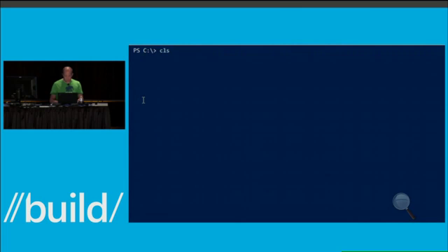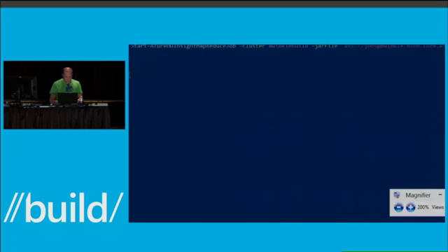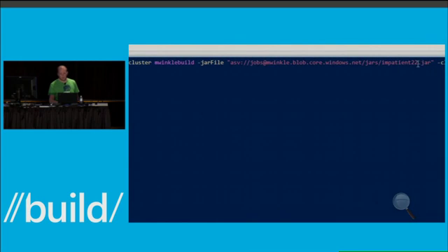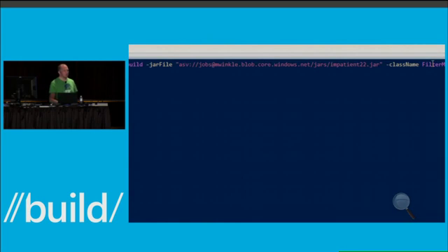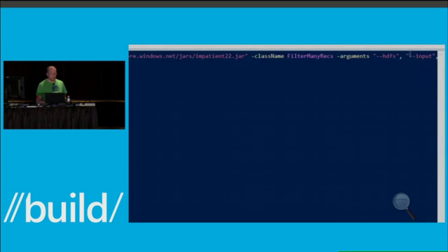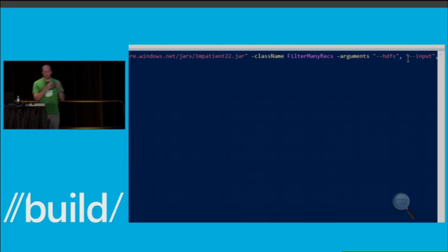So I'm not going to try and write one of those from scratch. I'll show one that I've already built. Let me zoom out here. And so this is actually a job that's running. So let's see which jar file it is. Impatient22. You can tell I was preparing for a demo and had a fair number of iterations to get it right. I want to run the filter many recommendations Hadoop job that's contained within here. And then I'm going to pass it a set of arguments. And this gets basically job specific. So you know as the author of the job what arguments it expects. You would go ahead and pass these here.